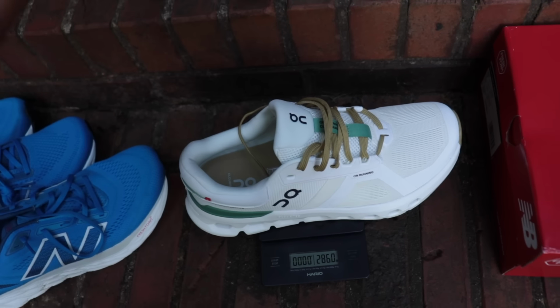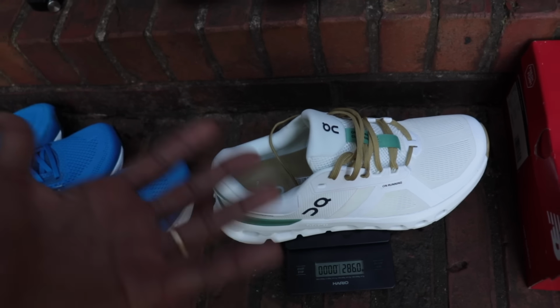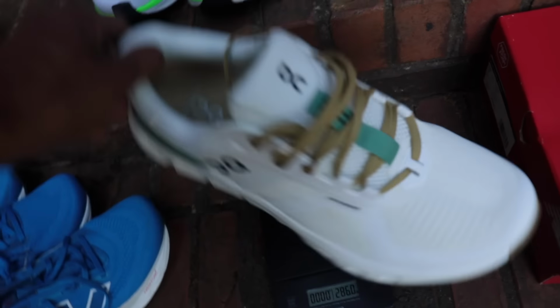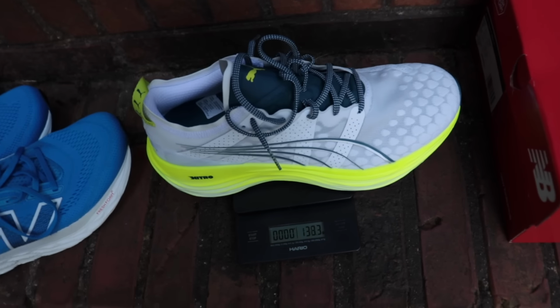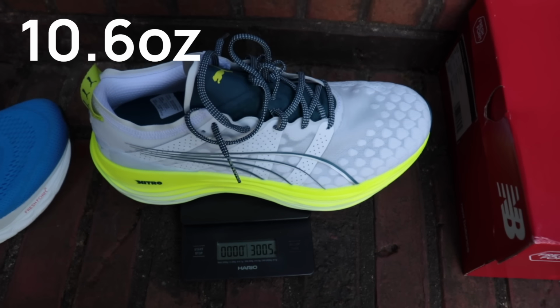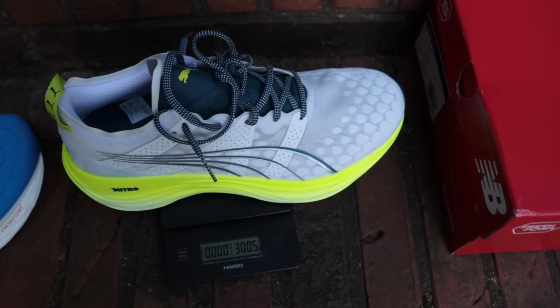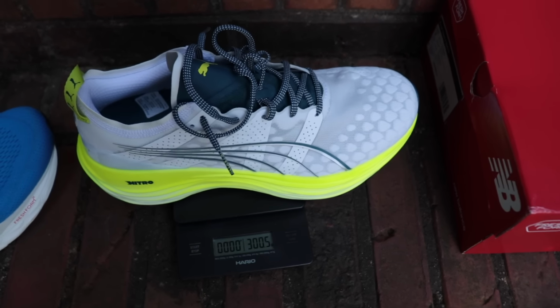I did like the shoe, but I'm just saying it's not as cushioned and supportive. It's almost like the Rebel V4, which I wouldn't pick for marathon training. So next up here, we have the Puma Forever Run Nitro. This guy is lighter at 300 grams, but it did not run lighter. It did not feel lighter. It felt heavy and a little clunky. It was not my favorite.